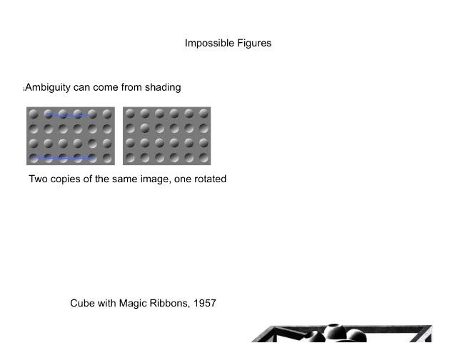Over here we have the same figure flipped upside down. So it's the same picture. So these dots here are the same ones you used to see as dented in, and now possibly you see them as bulging out. If you work at it, you should be able to get them to flip.